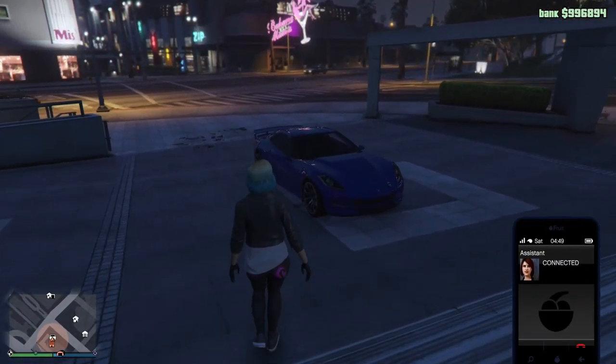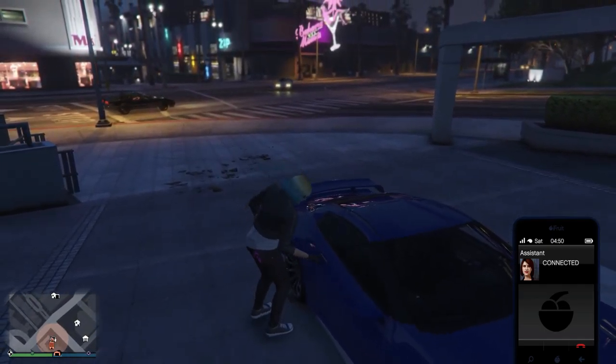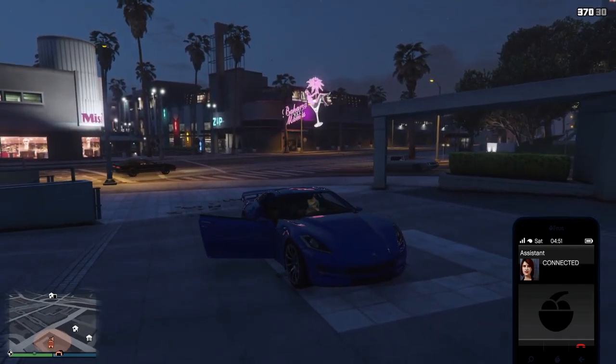You got the details on that car? It should be parked and waiting for you. Just get it back to the warehouse in relatively good shape, and we're good.